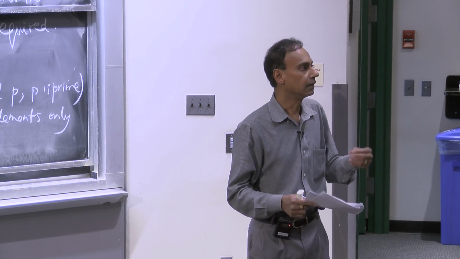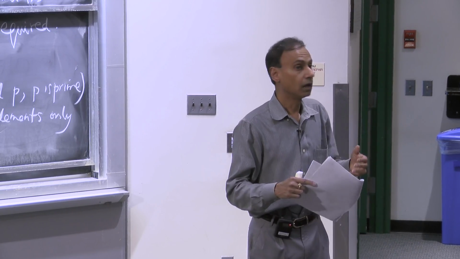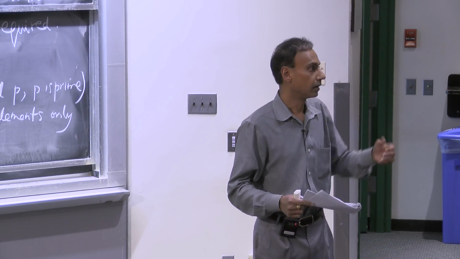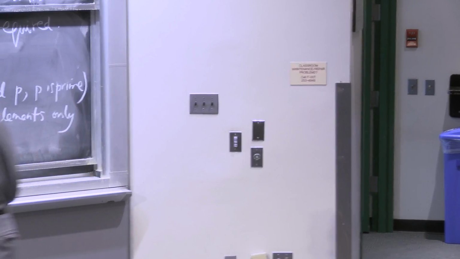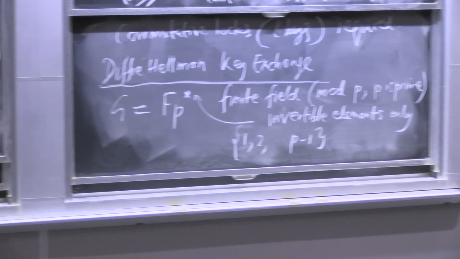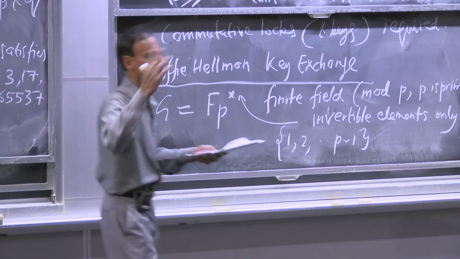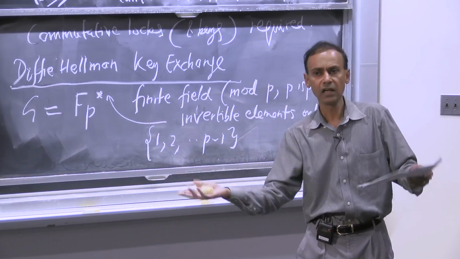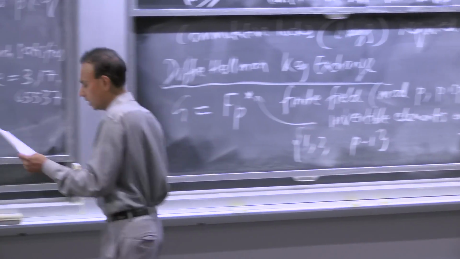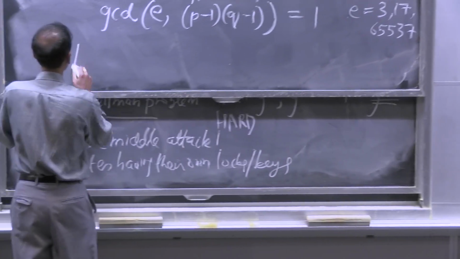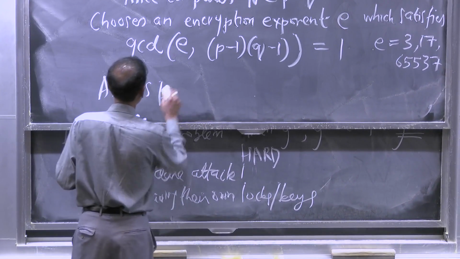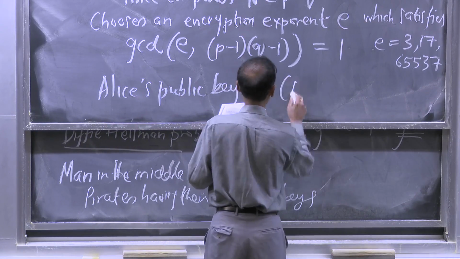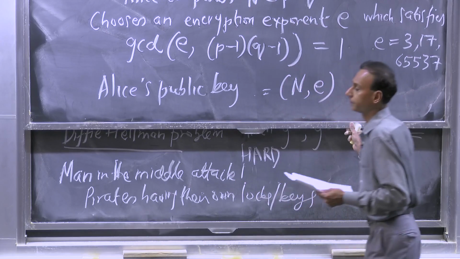You would pick a small e, and then we're going to compute our decryption exponent, which obviously is going to have to be private, because that's part of our private key. But that's going to be bigger if e is small. And that's just a trade-off. It's symmetric in the sense that while it's an asymmetric algorithm, it's kind of symmetric in the mathematical sense that the private key and the public key operations are symmetric. All right? So what is Alice's public key? Well, Alice's public key, which she can then publish, is simply n comma e. Okay?